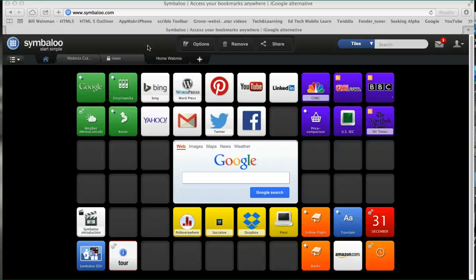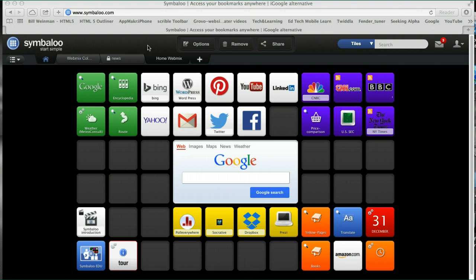Oftentimes when we surf the net, we find ourselves going to certain websites on a regular basis. Maybe they're websites, maybe we find ourselves going to RSS feeds, so a blog post or something like that that we want to follow, and so we subscribe to some of those. And using a bookmark area off of whatever web browser we're using, that's a common way for us to secure that site, be able to go back more than one time without having to memorize what these things are or write them down in some particular location.